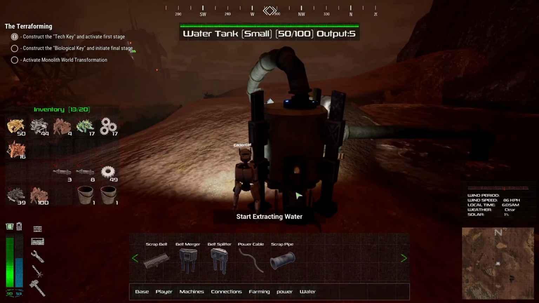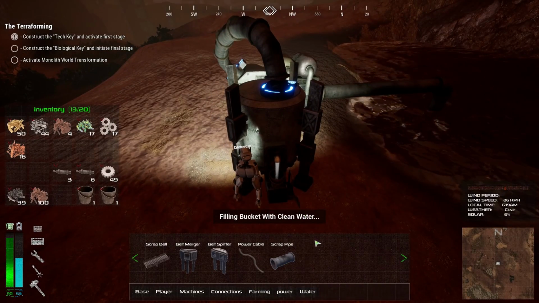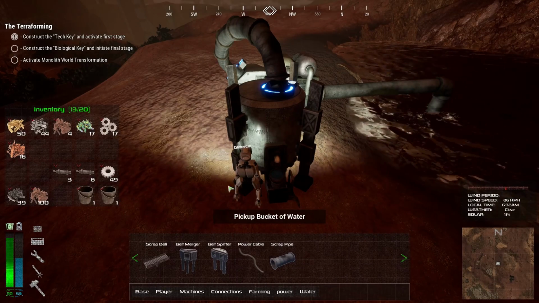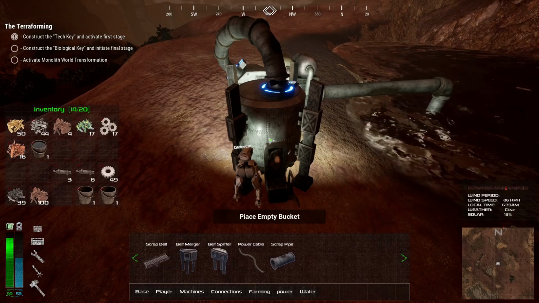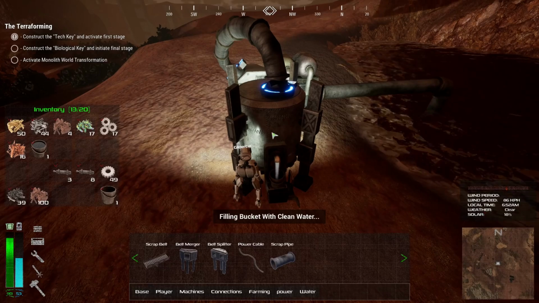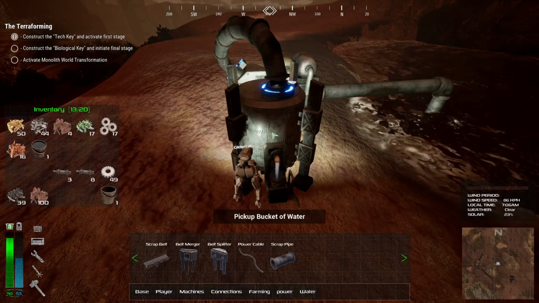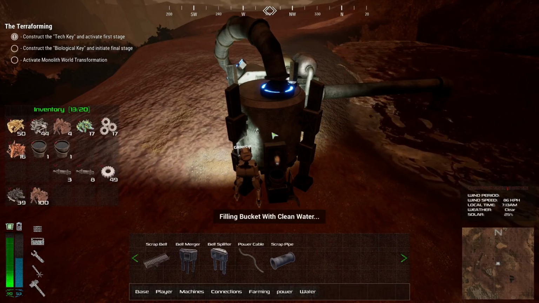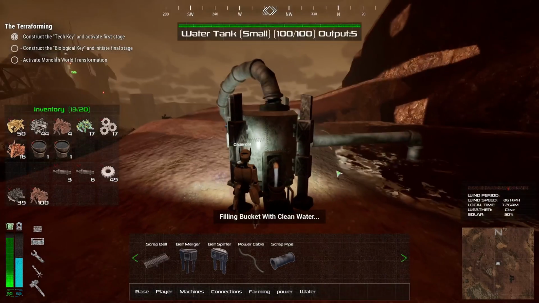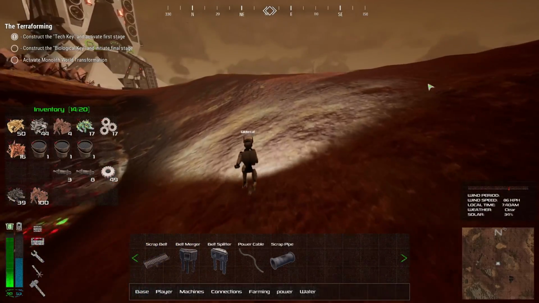And check it out. It looks like it automatically took one of my buckets. Right? Okay. I just hit the E key to interact. Throws down a bucket, hit the E again, it dumps the water in, hit the E again, it retrieves the bucket. Cool. No power required. That's probably an oversight, but we'll take it. Nice.